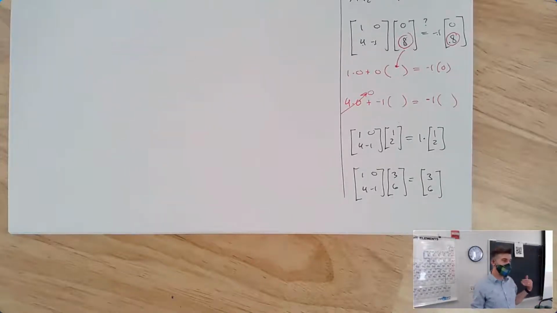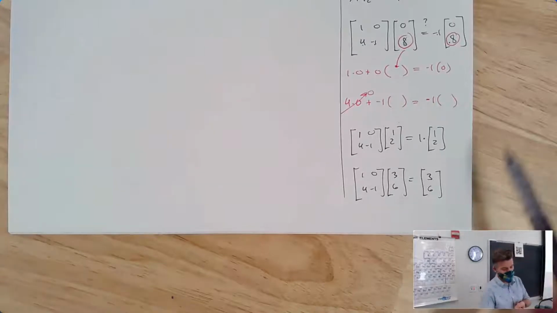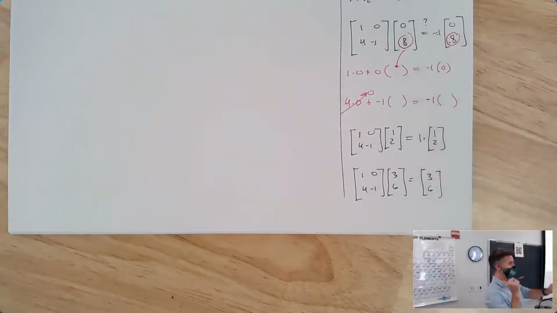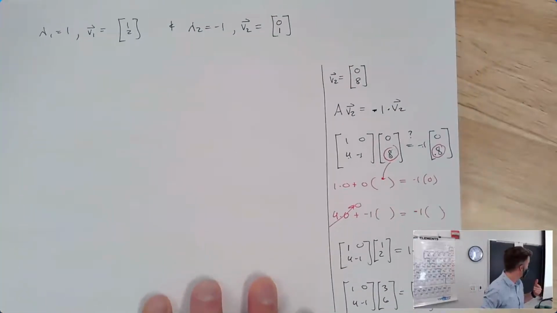It's just a direction. You say, everything in this direction doesn't change. The whole point of an eigenvector is that when you multiply the matrix by it, it doesn't change directions. It might change length, or you could say it's changing direction because it's becoming the opposite direction, but it's still on the same line. The whole point of an eigenvector is that multiplying the matrix by it doesn't change the direction it's going in.